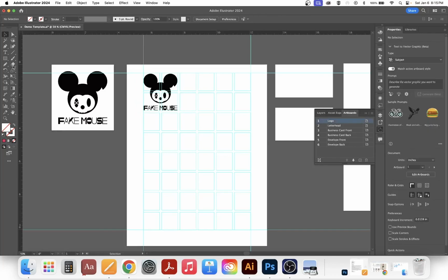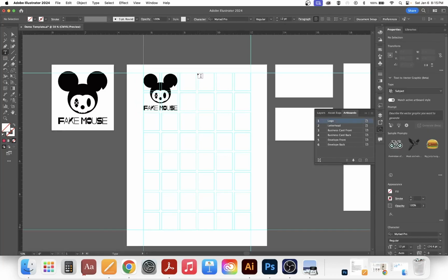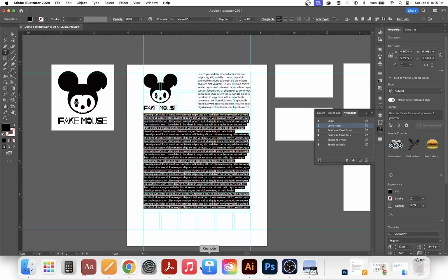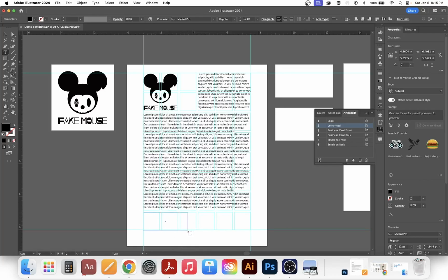Maybe I'll just do this really quick so you can visualize it. We'll have some type over here. That's going to be where you're going to put our address. And then we're going to have a big block of type going on down here where we have our letter. And then down here, we're going to have the contact info for whoever sent it. You know, sincerely yours, that person.